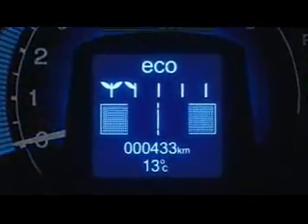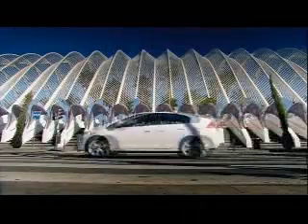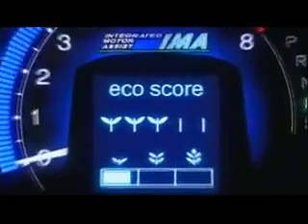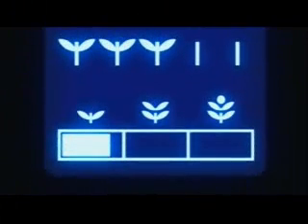A second display above the Eco Bar offers rewards for efficient driving. As you progress, more icons of leaves appear. At the third stage, the icon will have more leaves and a flower. You can also study your average consumption for the current journey and compare it with your average for the last three. At the end of every journey, you'll be met with an Eco Score. The leaf symbols at the top show your performance for the last drive, while those at the bottom reveal a lifetime score, made up of a tree and a flower.